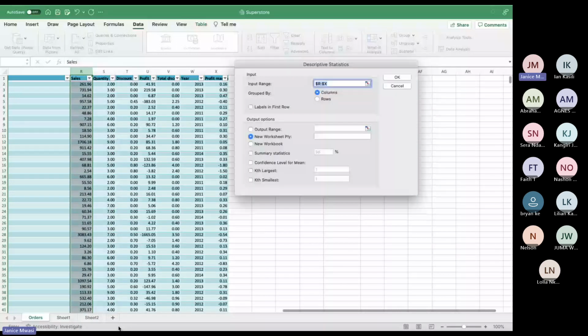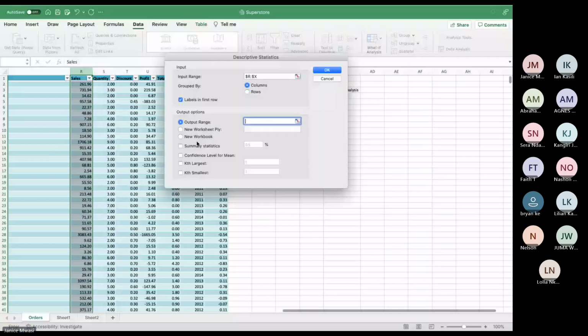Then group by columns. We could do first row. And then let's select a new worksheet.